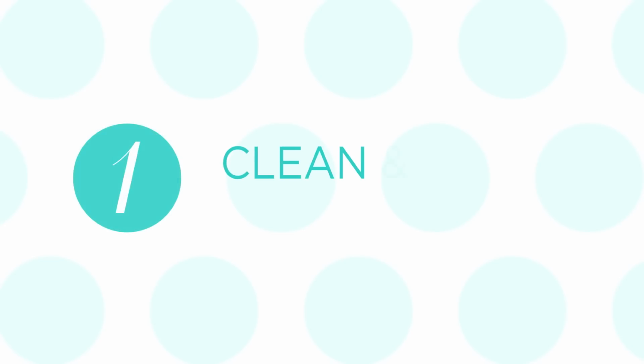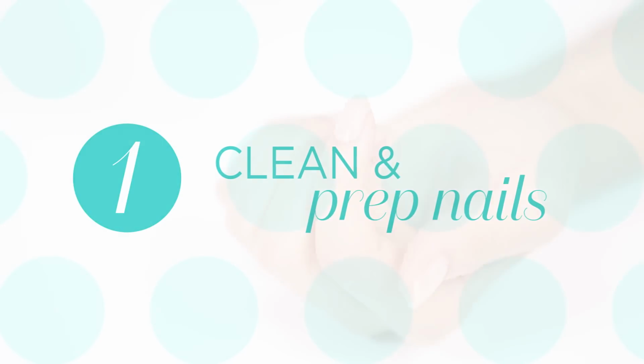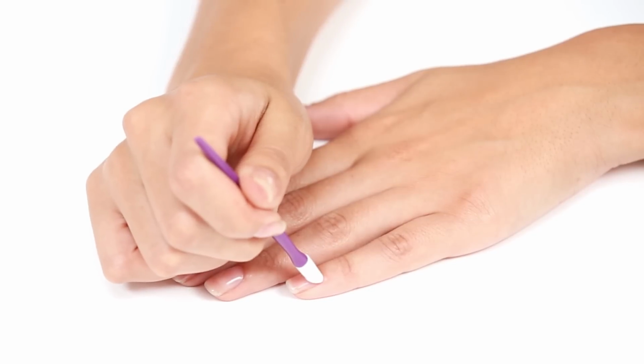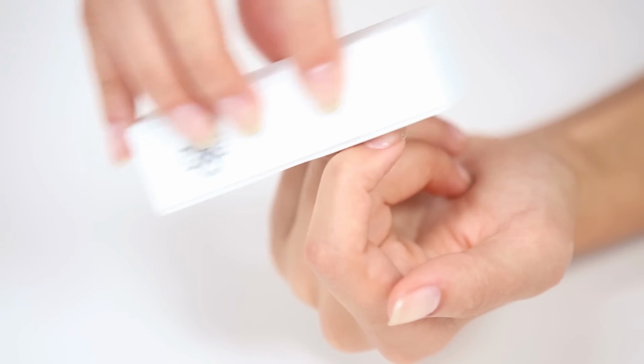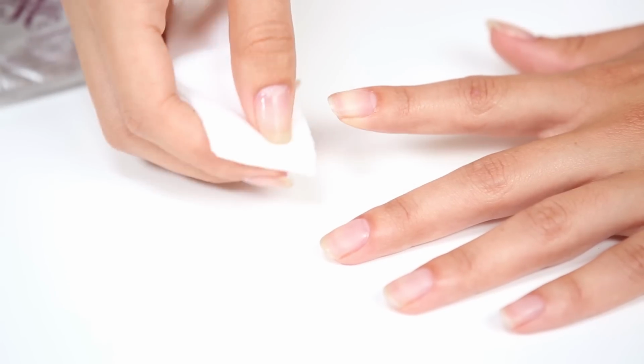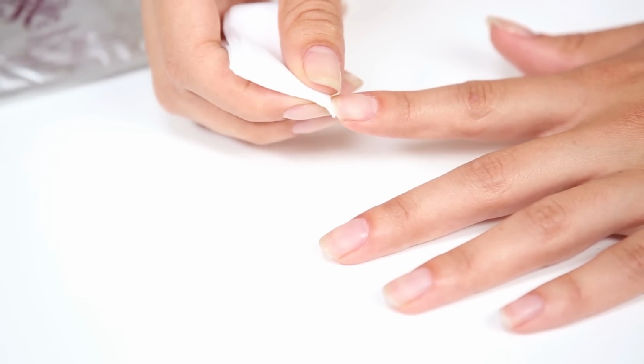Begin by washing your hands with warm soapy water, shaping your natural nails with a file, and pushing back the cuticles with an orange stick or cuticle pusher. Remove any shine using a nail buffer. Then cleanse your nails thoroughly with a nail prep wipe. Now that your nails are prepped, it's time for application.